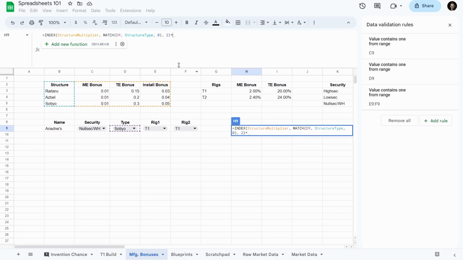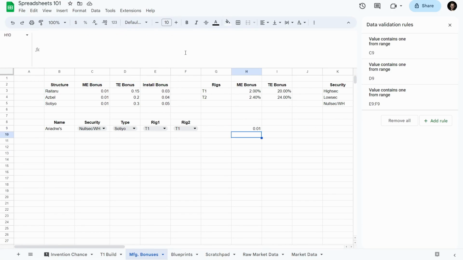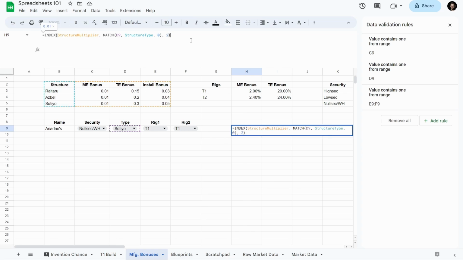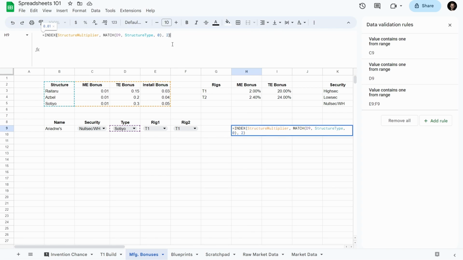Then we want to multiply this. Okay, Shift Enter, Control Enter. So Control Enter will let you do new lines in the function equation editor.